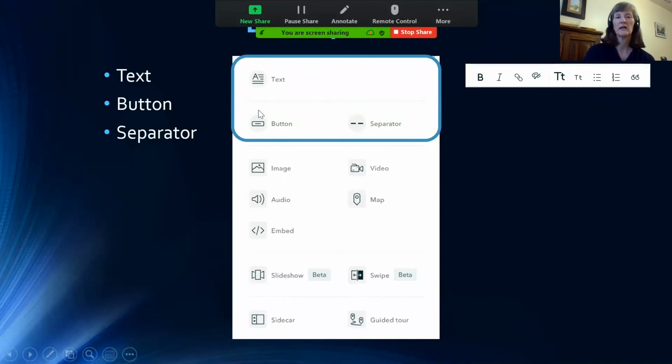So yeah, you click on text, and then you get this kind of menu appearing where you can decide whether you want to add a big bold title or a regular text or a bulleted or a numbered list or a quote, things like that. So that's how this works now. It was a surprise to me, but it's probably better, works better. The button, like we saw with the Mount Everest map, where you push to do more things, that's an option that you have here. And the little separator line, where you want to just make a division between parts of your story map, you add it from here.